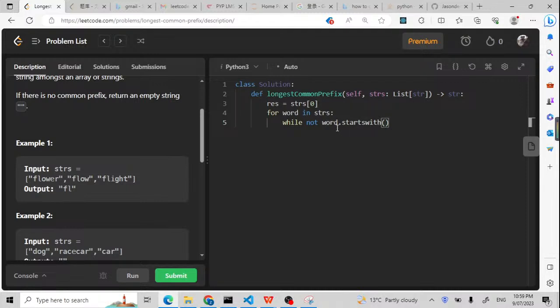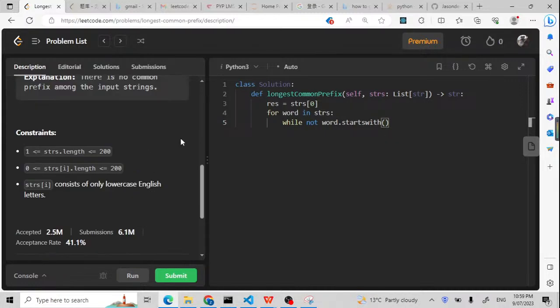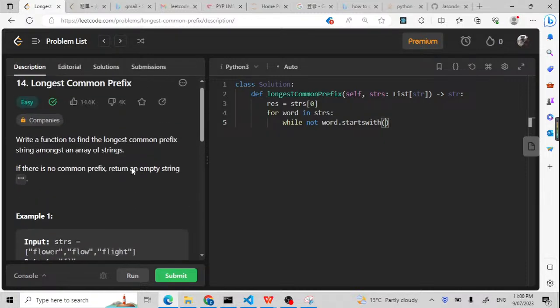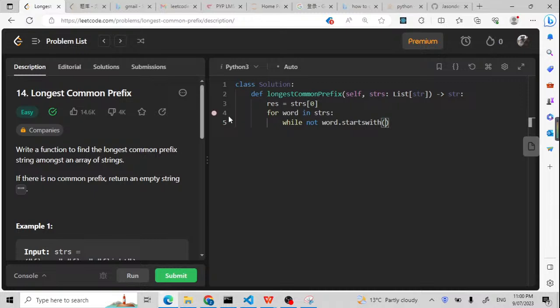This algorithm, starts with, also takes O(n) time, and here also takes O(n) time. So this time complexity should be O(n squared), and n is 200. So it is like 40,000. Normally we can pass it. Let's try.